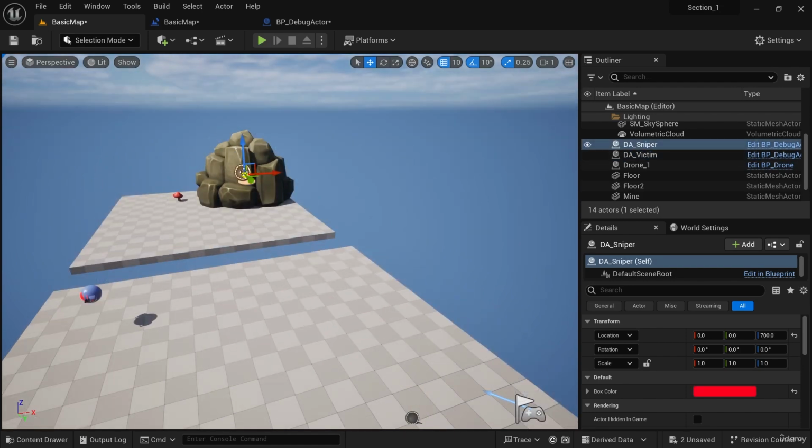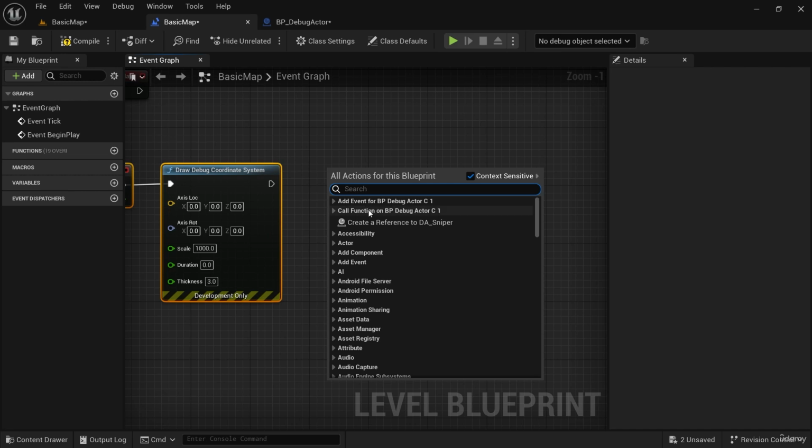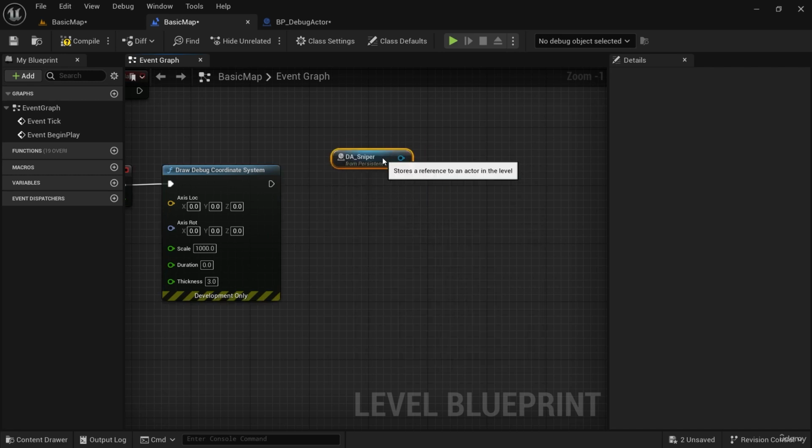And we can get a reference to an actor in the level by selecting that actor in the level and coming back to the level blueprint, right-clicking in the event graph, and we see that the option exists to create a reference to that actor. So if I select Create Reference to DA Sniper, I now have a node here that references that actor.